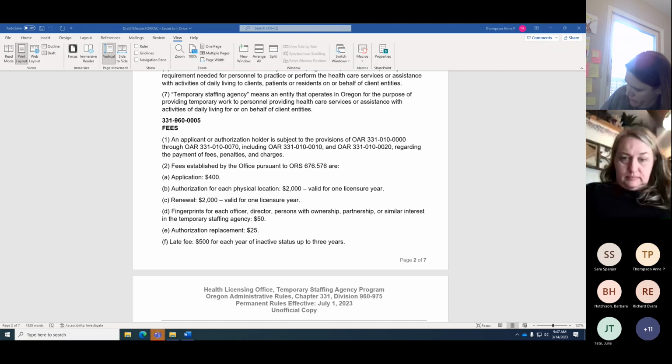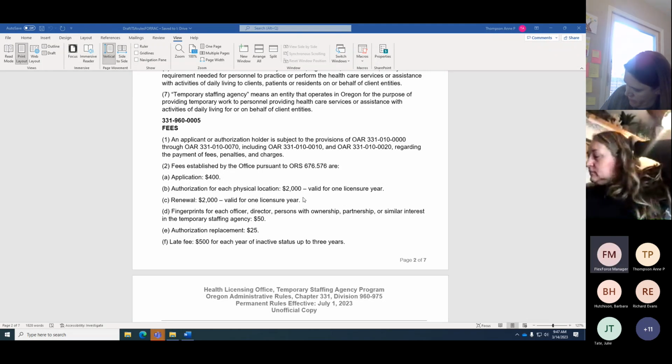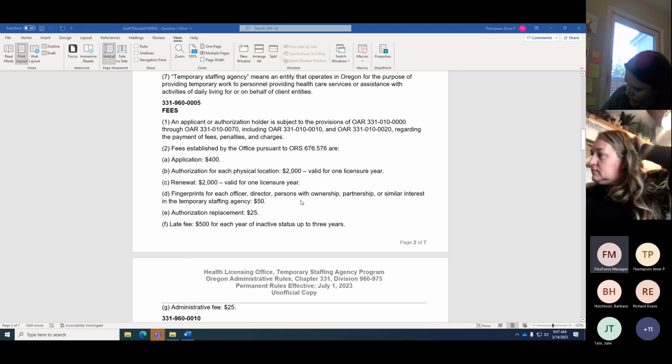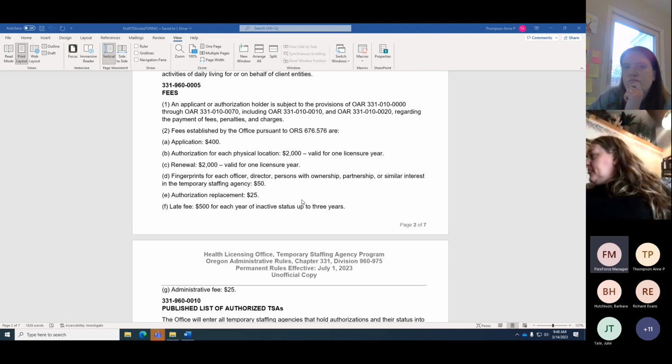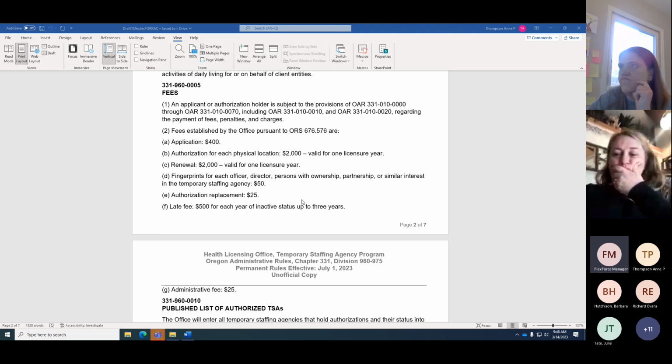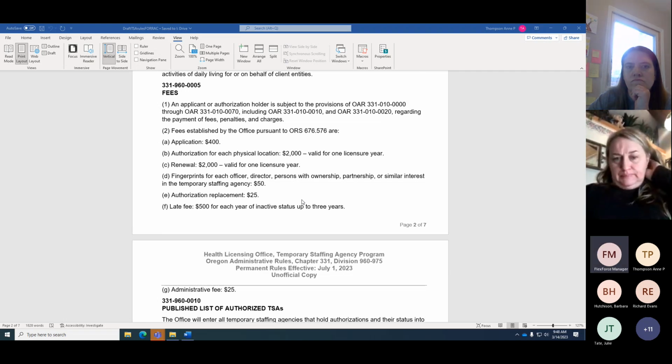Yeah, I just had a quick comment regarding the licensing fees. Going forward, section 965 number 1 says no temporary staffing agency may operate in Oregon without an authorization. But then I'm looking at the fee section here.